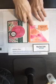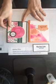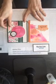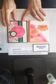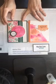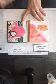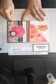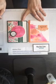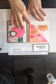I'm going to show you how to make these two cute cards, and they are featuring Glossy cardstock. Stampin' Up! has a new catalog coming out on June the 4th, and Glossy cardstock is retiring, so if you need some, make sure you stop by my stamping store and pick it up before June 3rd. June 3rd is the last day of the catalog. June 4th is when the new catalog starts. So if you want glossy paper, June 3rd is the last day.